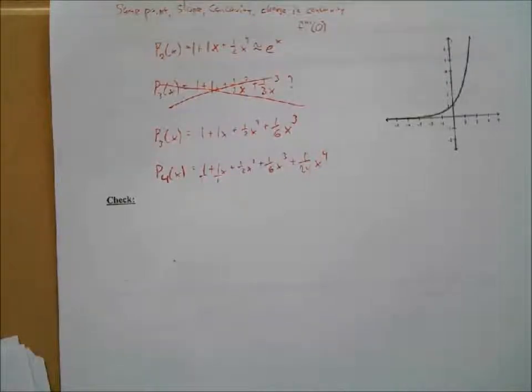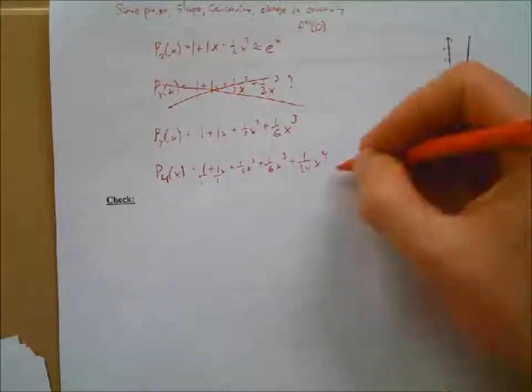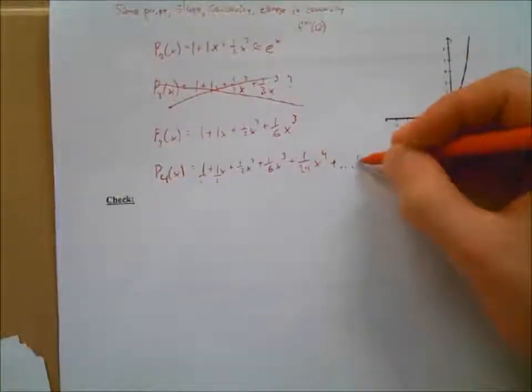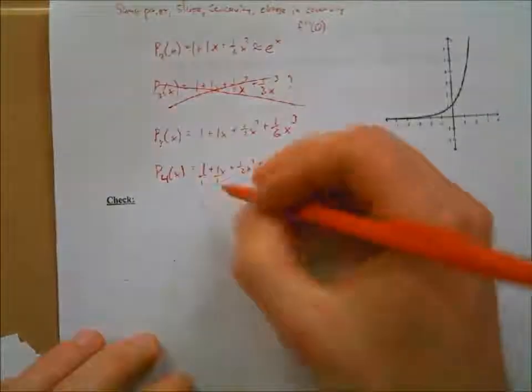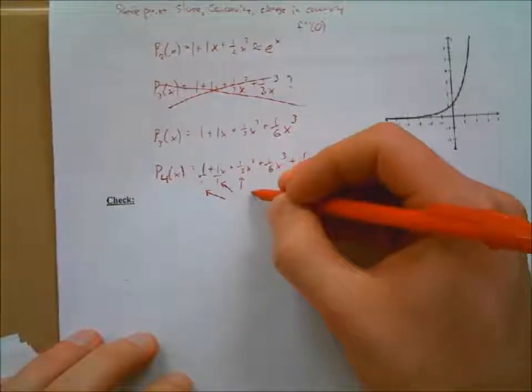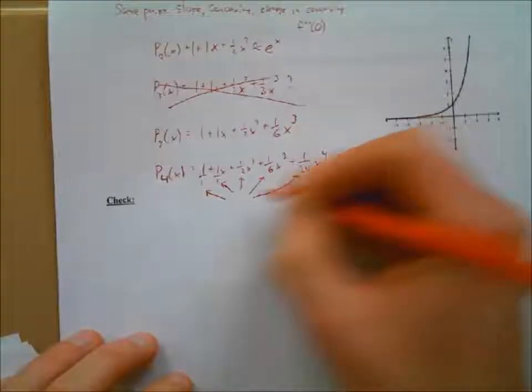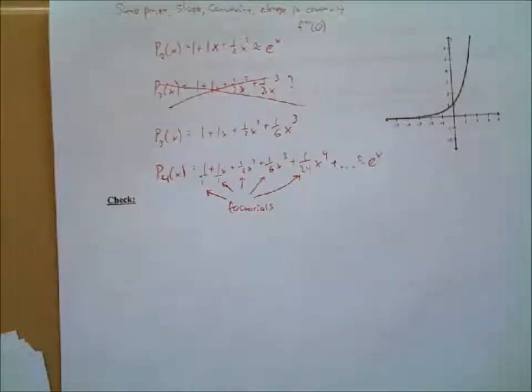Factorials. And it's an infinite sum here that you're seeing we could make, right? Dot, dot, dot. The more we go, the better the approximation will be of e to the x. Just when you thought you were done with series, you're like, maybe this new thing won't have it. Nope. It's factorials.